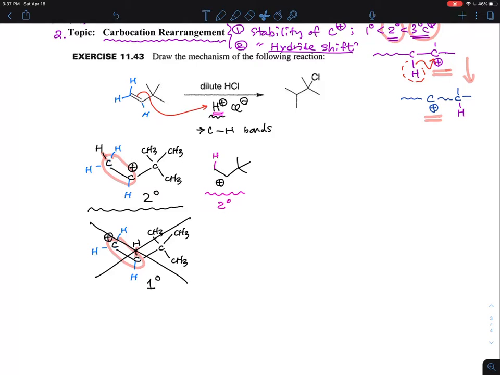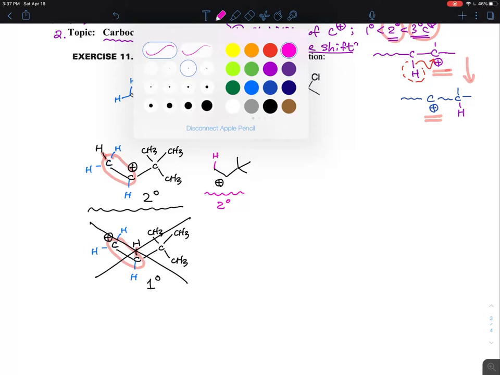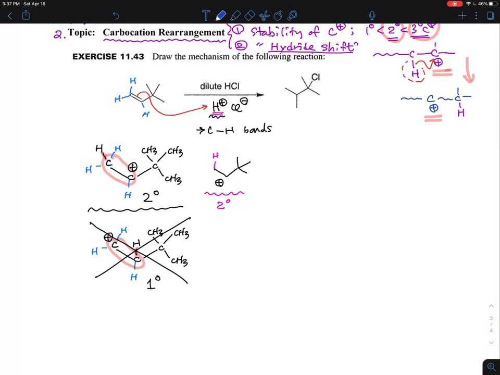Okay, so this is a one, and now I'm going to show the other details. There should be a hydrogen there, and then the cations, and there used to be these other two hydrogens. So there are another hydrogens, and there's another hydrogen. So that's what I can understand here.